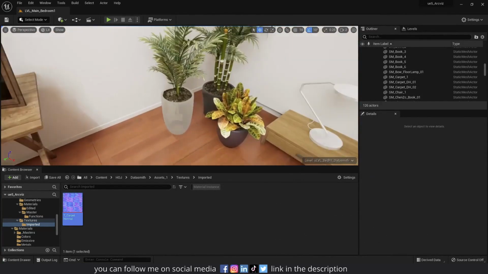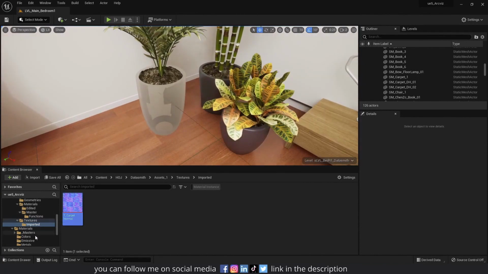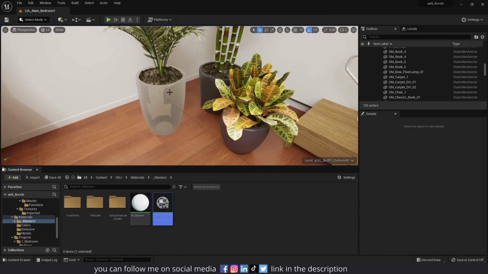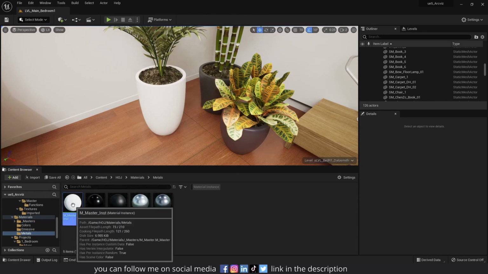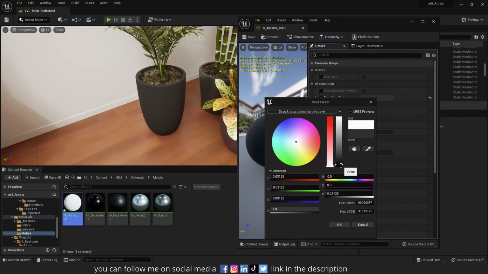Okay, now let's change the material of these planters, and for that I'm going to create a black matte material. I've already created it, but I will go ahead and create it from the beginning, and for that I'm going to create a material instance. Let's set it to this planter and move it to the metal folder. Okay, now let's open the material. Let's enable the base color tint and change it to a dark color.